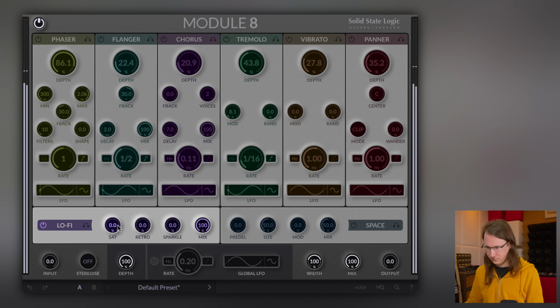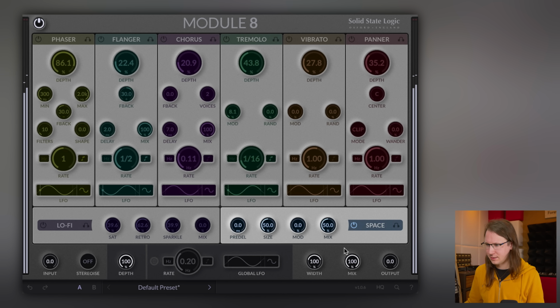Pretty straightforward effects. One that is less straightforward that's in here, but you know, I like it, is the lo-fi. This is a bit newer effect, like the other ones, they've been in guitar pedals for ages.